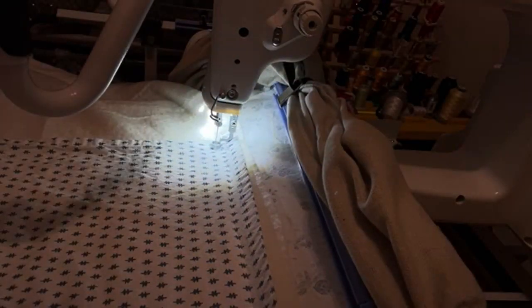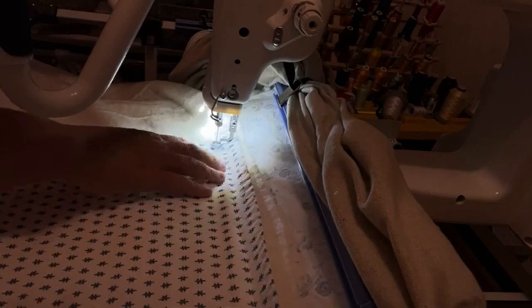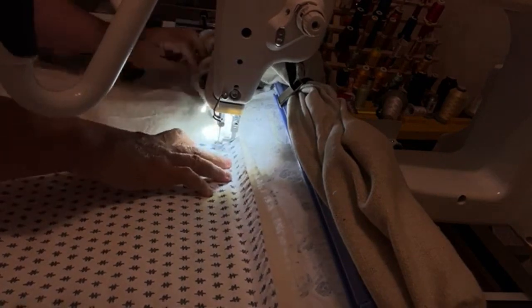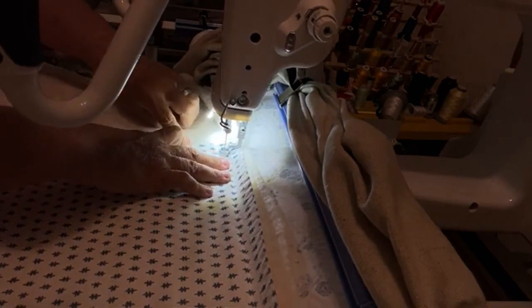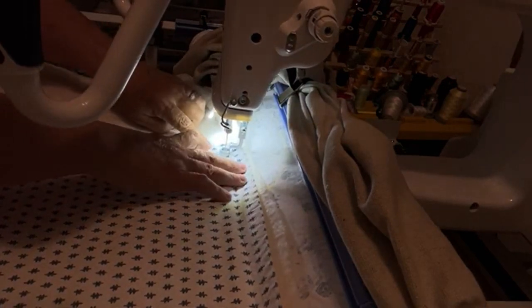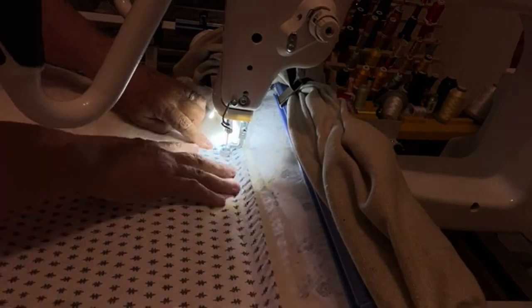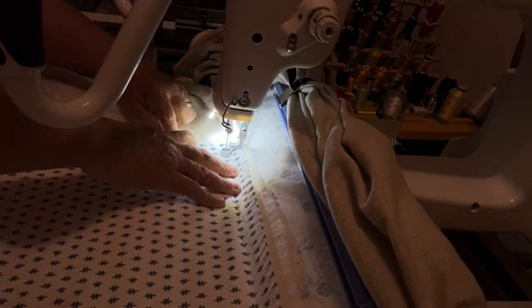Thanks for stopping by the Closet Quilter. The trick is to make sure that this is eased in as I go down. The top is tacked down, so I'm going to go here. I'm at the edge of the seam of this — this is a sheet I'm using, so I have to quilt or stitch.